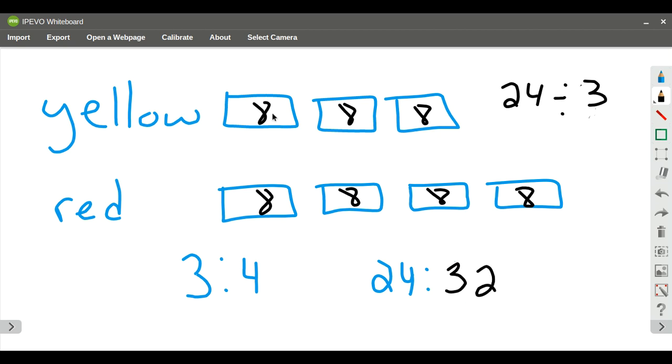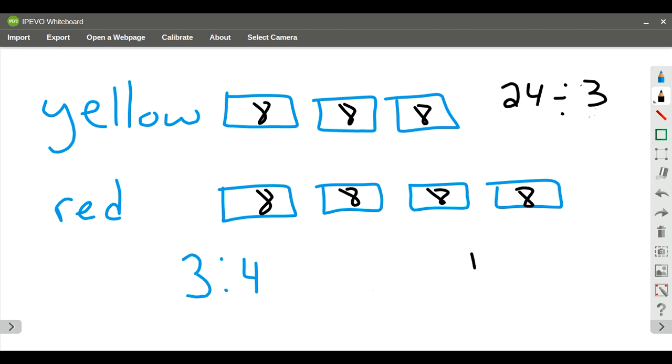I can continue to use models and divide out. That's one way that we can do it. Or I can make a table as well. Or I can look at finding common factors of both numbers and then either multiplying or dividing. Okay, so let's take a look at your Look Back on the bottom. It says using the same ratio of yellow paint to red paint, so this ratio of 3 to 4, how many pints of yellow paint am I going to need if I have 16 of red? So let me write the ratio down.